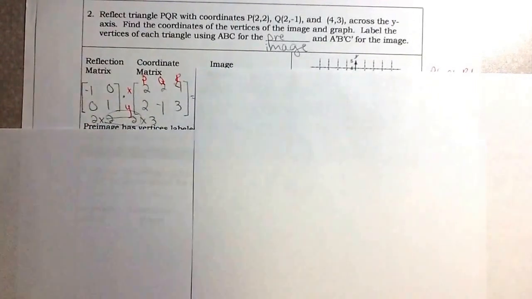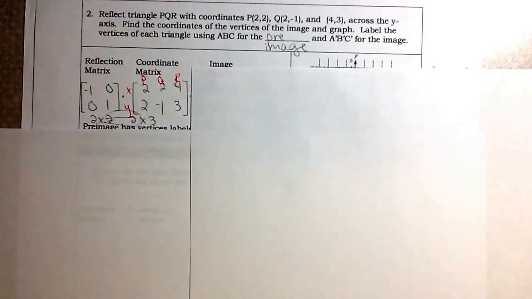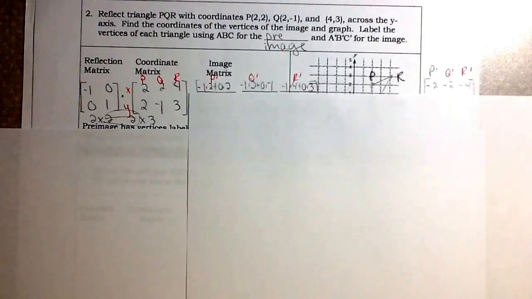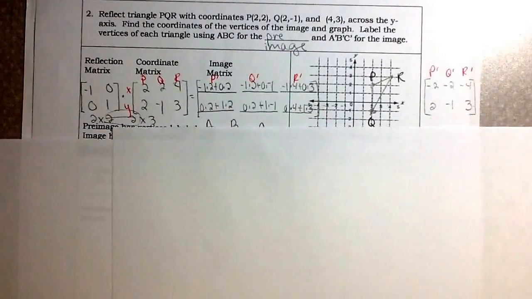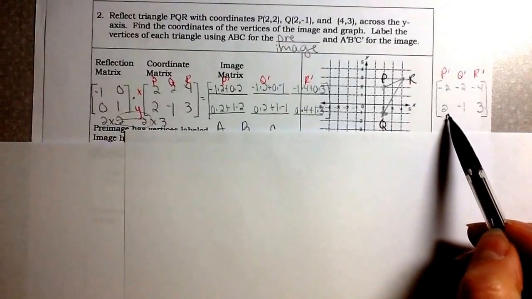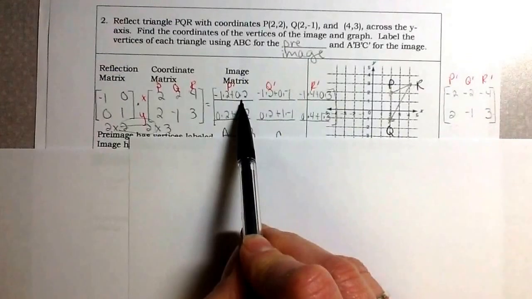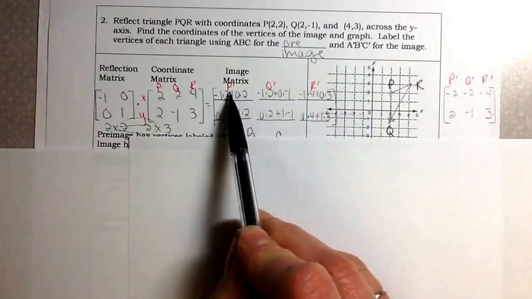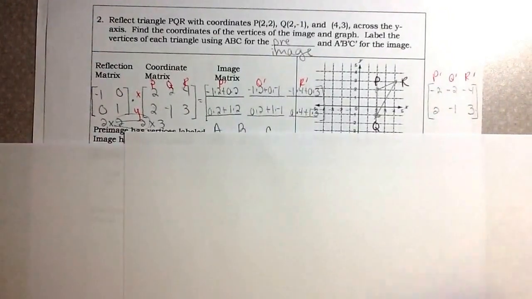All right, I'd like you to turn the video off and try to multiply this out by yourself first, and then we'll see if our matrices match. Okay, I am going to show you the final matrix, or the image matrix, which is here. And what I would like you to do is, if any of these coordinates are not correct, go back to this where you can see the work for P prime, Q prime, R prime, and see if you can figure out where your error is.